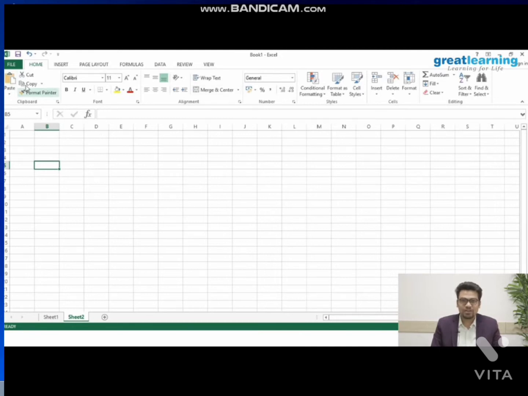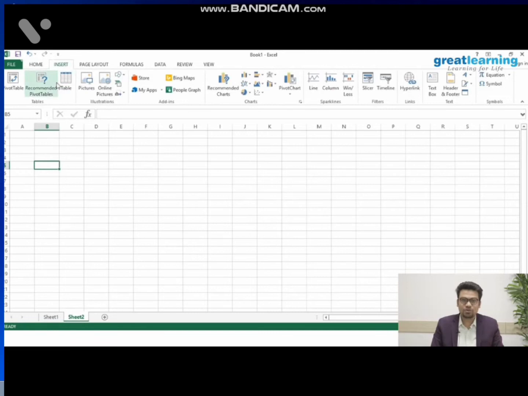This is the part which is called the ribbons. You have multiple functions, different file formats, different indentations, alignments present over here. All of these things we'll be covering in the coming videos for our data wrangling concepts. You have multiple tabs over here, like insert. If you want to insert any particular pivot table or graphs, you'll need to come to this insert ribbon for these particular operations.